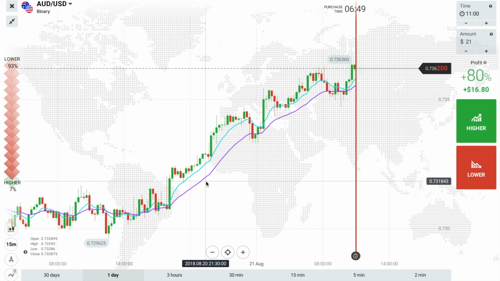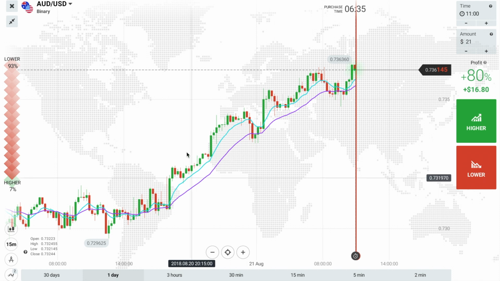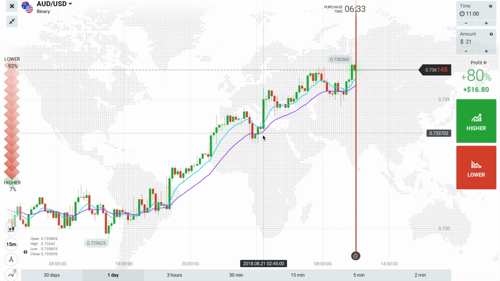You're not always going to get a setup, and it's not always going to profit, just like every other strategy. What's important is that you have a system that you are sticking to. A system is completely separate from your strategy. Your strategy is the technique you're using to trade. Your system is for risk management, general trade management, things of that nature, and the system is sometimes far more important than the strategy itself.